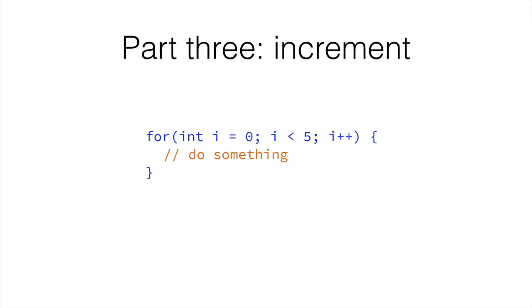So the things that I want you to get from this lecture is how to construct a for loop. Three parts of the for loop and that a variable plus plus increases the value by one. And then between the two curly braces we put what we want to repeat the number of times that we've specified.